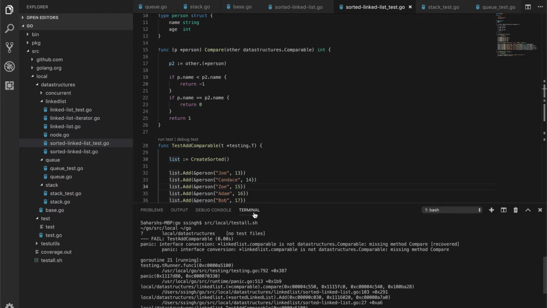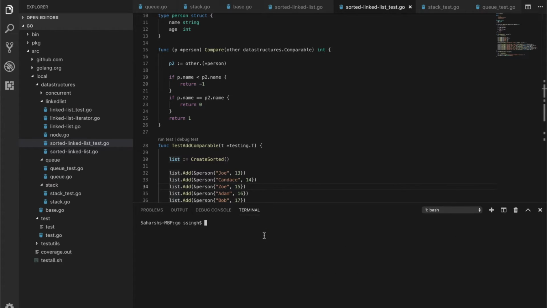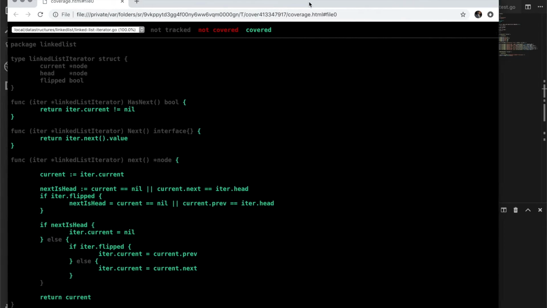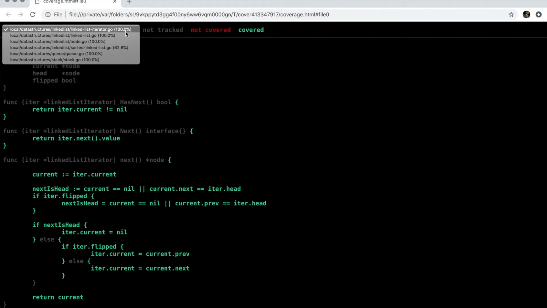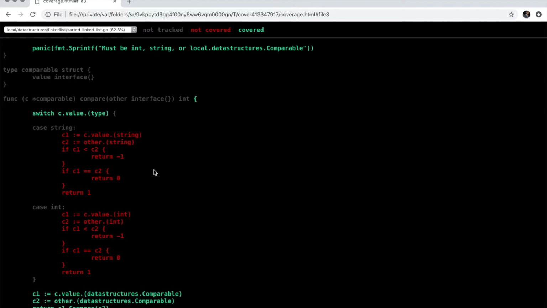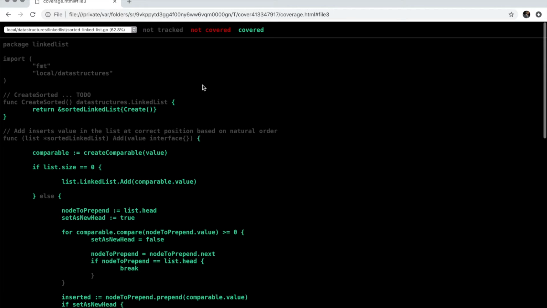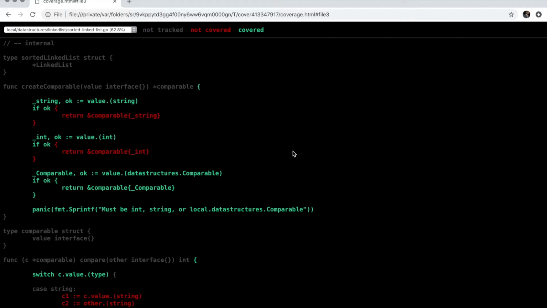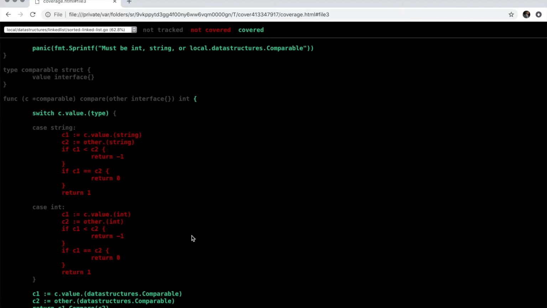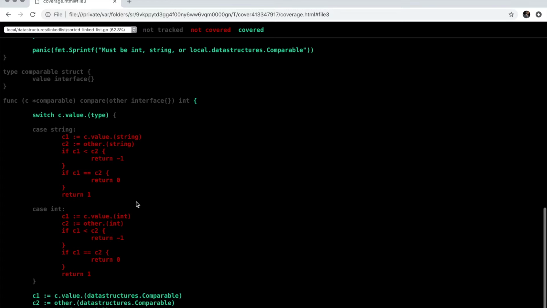Let's go ahead and run our coverage. And now our coverage has actually dropped because we added quite a bit of code in there, right? So I've got more tests to write. The only thing that's not covered here is sorted linked list.go, and it's dropped to 62.8%, which is really bad. At most, I want my coverage in the 90s. Sometimes you might not get to every single line, but I absolutely want my coverage in the 90s. Really, you should be striving for 100%. In a language as simple as Go, probably always 100%, if not really high 90s.